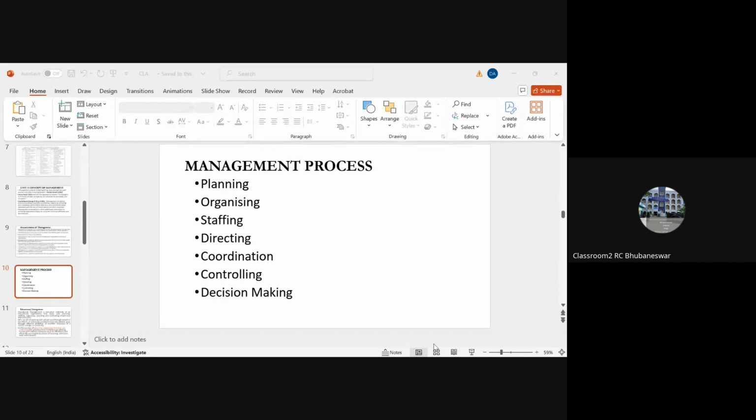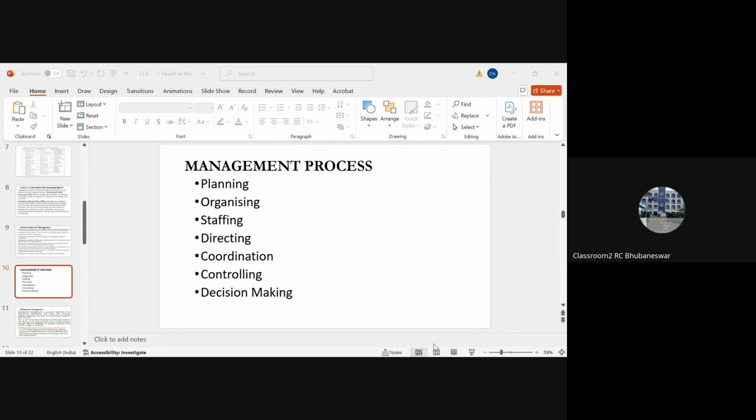So identify the work first, classify the work among the group, assign the group of activities to the individual. Delegate authority and fix responsibility. Coordinate the authority and responsibility relationship among various activities. Our head of the institute's work is coordination, which is very important. Monitoring. No, my very important duty is to coordinate and delegate. If I delegate the power or authority, I have to coordinate and monitor the activity frequently, each and every moment.